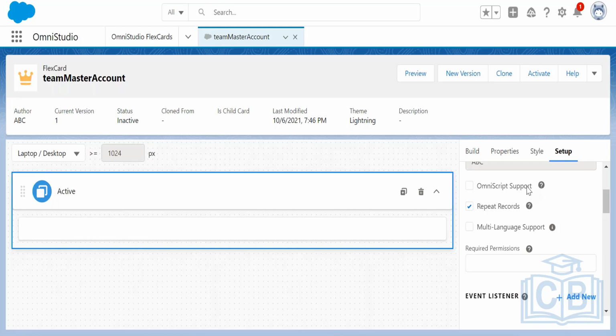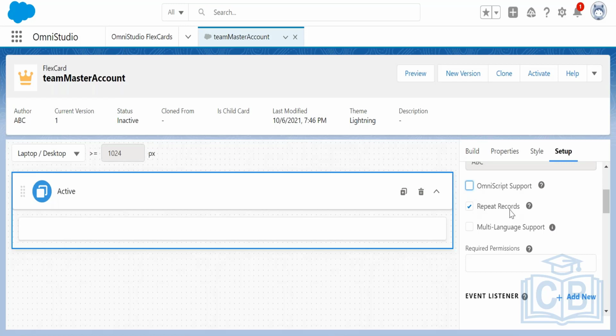In the OmniScript module, we can use this FlexCard in the LWC OmniScript if I check the checkbox. If I want to showcase this FlexCard in OmniScript as a UI, I can use it if the checkbox is checked.